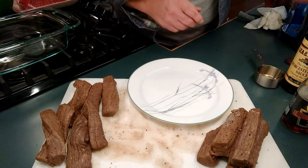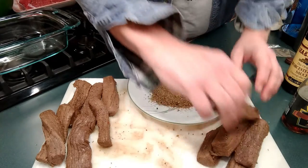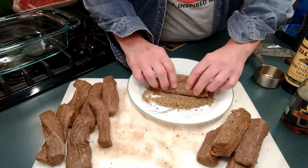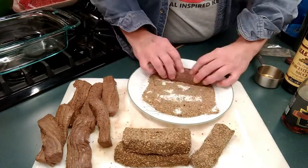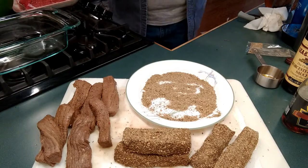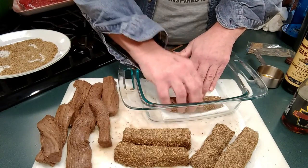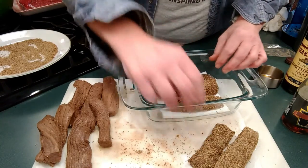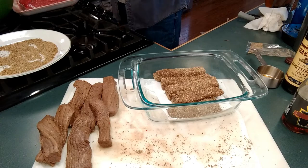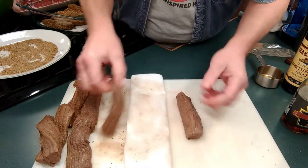Take a plate and your biltong seasoning. I took about a teaspoon out — the package is originally two ounces for two pounds of meat. Press in the seasoning, make sure you get all six sides — the four sides and then the two ends. I'm going to speed this up because this part is actually boring. Now I'm going to set paper towels into the glass container to act as something that allows the juices to go somewhere. Sometimes I add a little rack to put them on — but a paper towel seems to work really well.